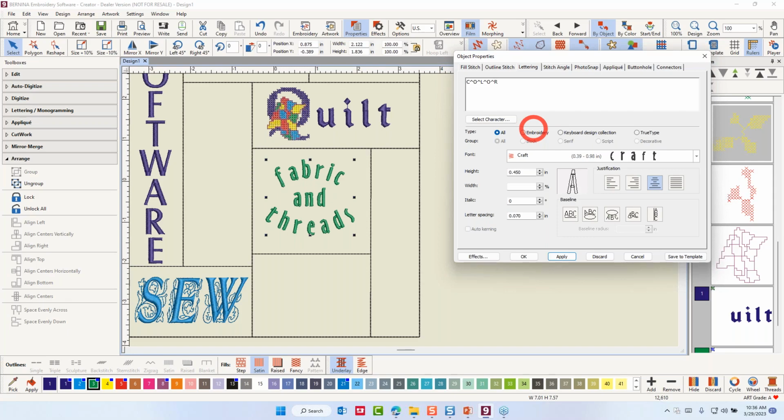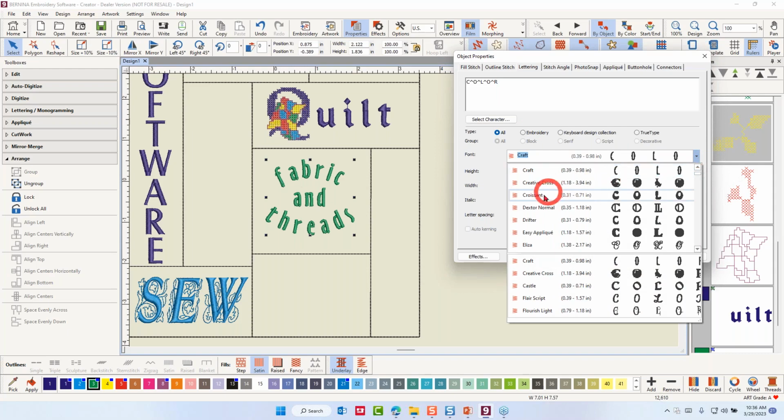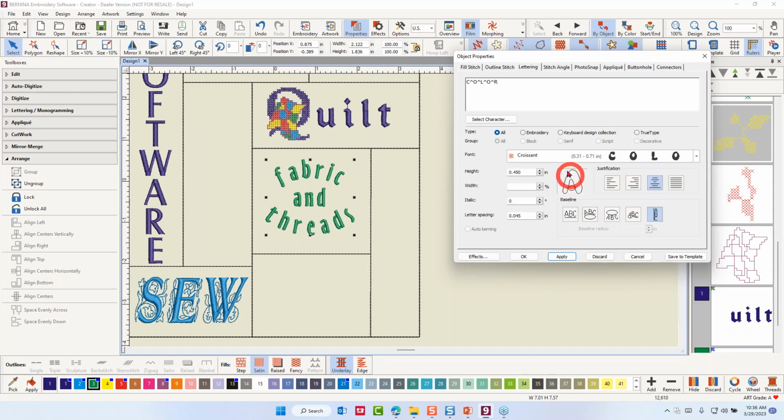And what this does is it tells the software to insert a color stop between each letter. For this, I'm going to do the free line vertical. I'm going to choose the croissant font. I'm going to change the height to 0.6 and the letter spacing to 0.1. Click on apply.